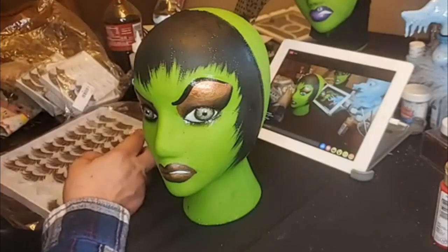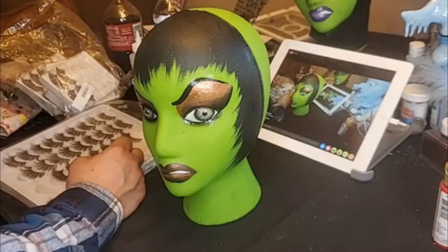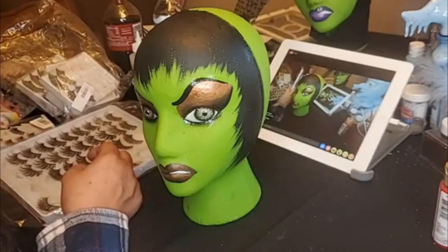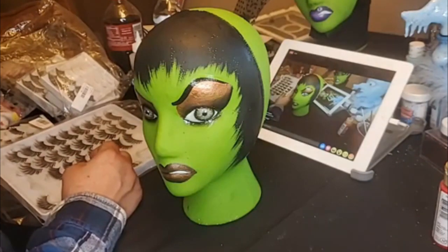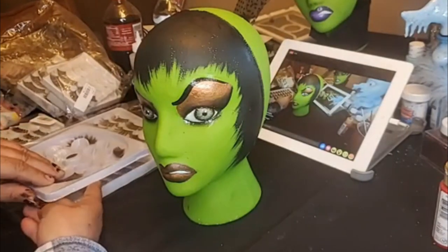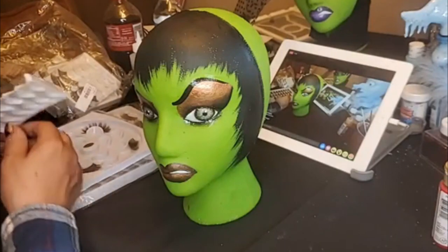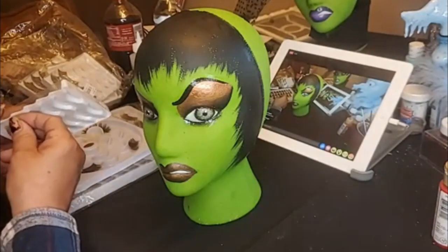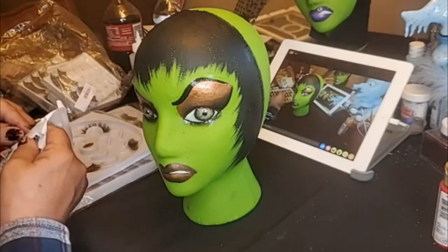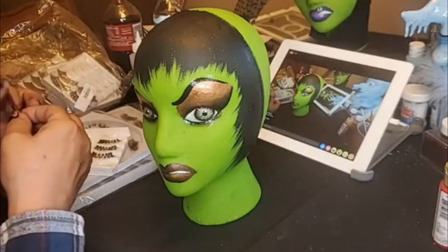Like thick and full. She's a little different than her sister. See, let's go ahead and get some bottom ones on her right now. I'm not going to use as full as I did on the other one. There's a little difference between them.